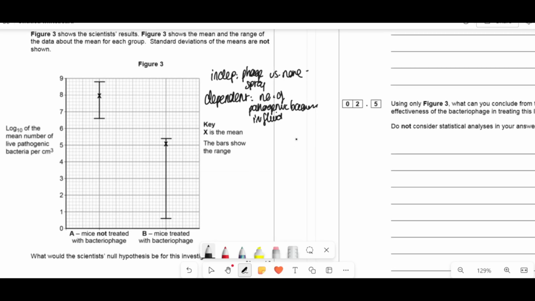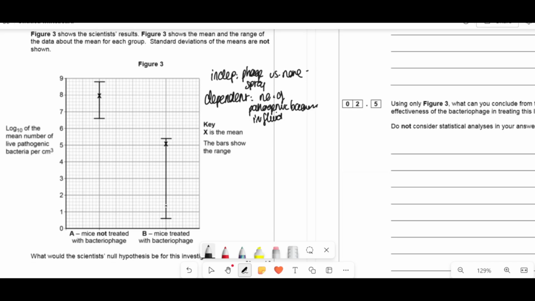Now here it's showing us the mean and the range, and these aren't standard deviations, because the standard deviation will plot the spread of data around a mean. So you'll have your mean in the middle of it. These are ranges because you can see this is the highest value, that's where the mean was, and that's the lowest. So just be careful, because there have been people that have been like, well, the standard deviations don't overlap, blah, blah, blah. That's not the standard deviation.